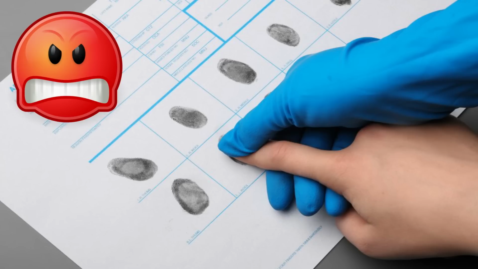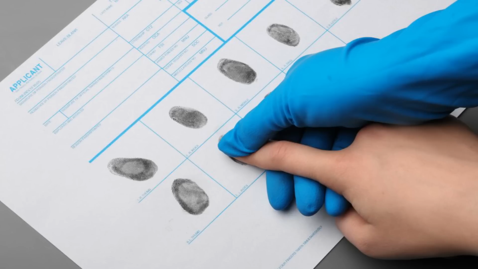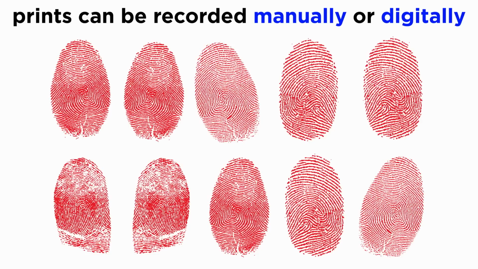But attempting to collect fingerprints from the same subject again and again would certainly annoy the subject, leading them to not want to cooperate with the investigation. This makes the case for accurate recording of fingerprints even stronger. Therefore, let us learn about this procedure in detail. Legible fingerprints can be recorded manually or digitally. Let's start with the manual method first.